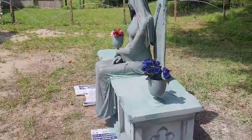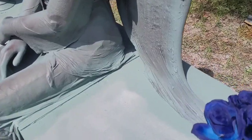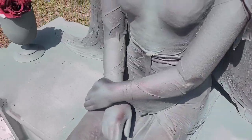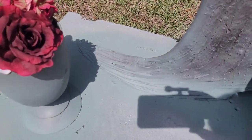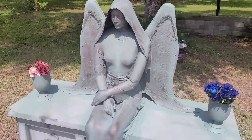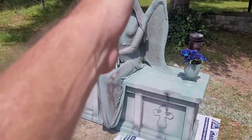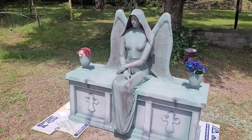And you see that last minute detail that I did with the feathers draping down. I think it turned out really good. I like the way that turned out. Get my shadow out of the way here. I just looked at it as, she had wings that big and she's sitting down. The wings are going to want to taper like this as it goes. So I went ahead and made that last second change.